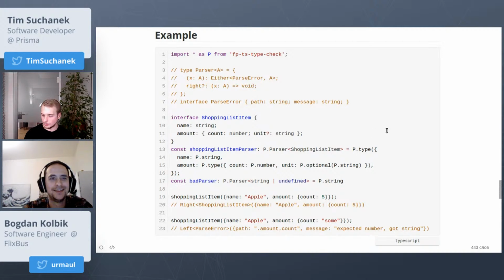I think in general, probably in the next advanced TypeScript meeting, we can talk a bit more about functional programming with TypeScript. I have the feeling that a lot of the advanced stuff is moving towards that. Many people are doing this kind of stuff. What you are showing here, fp-ts, is probably still new to many people. I haven't used it yet. I know some basics, but for example, what this either type is doing and so on, I think there are also some basics on that level missing. It's always the question what you define as basics and advanced. But I think we can dive into that another time.